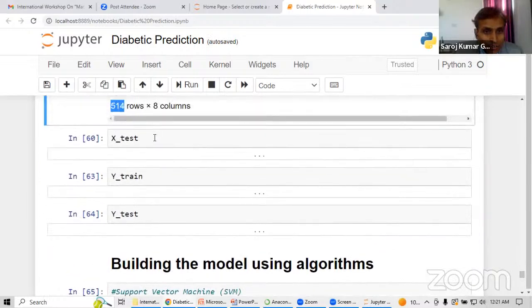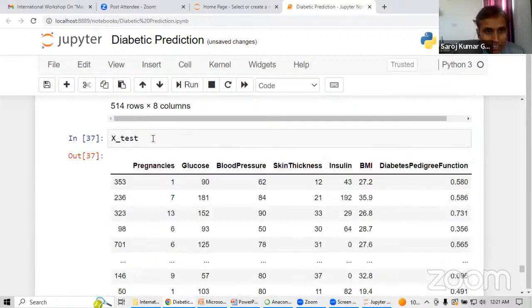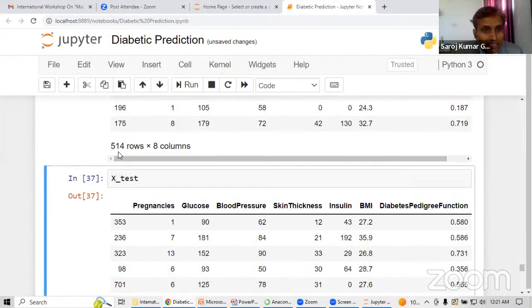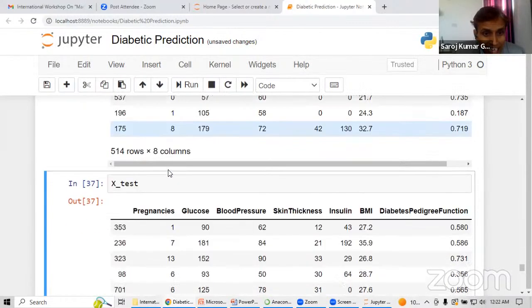test. So here is X test. If you print it here, total how many values? 254. If you add this 254 with this 514, it will be 768 total. So that's what the splitting has done.